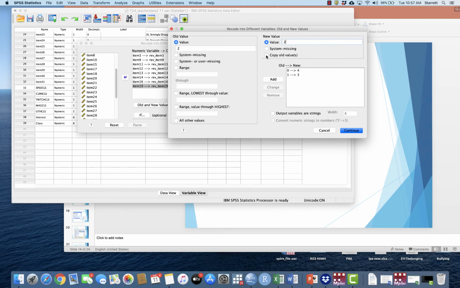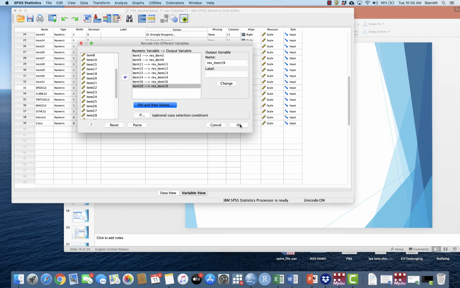Or you could just click on this and say copy old value, either one. Our old value 3 is now a new value of 1, and our old value 4 is a new value of 0. So notice here we are just flipping our Likert scale for this item. And we'll say continue.